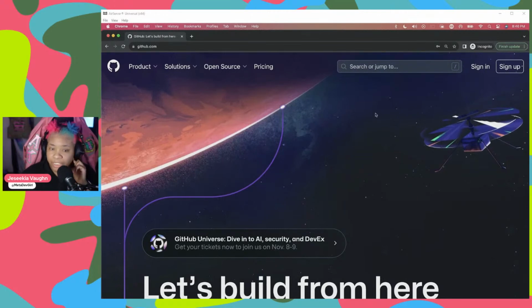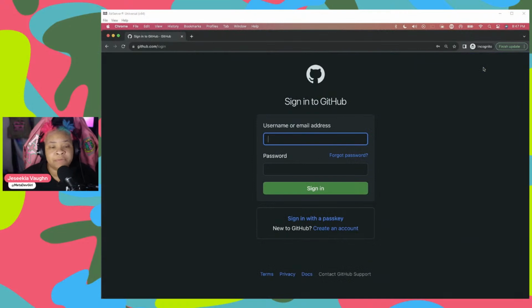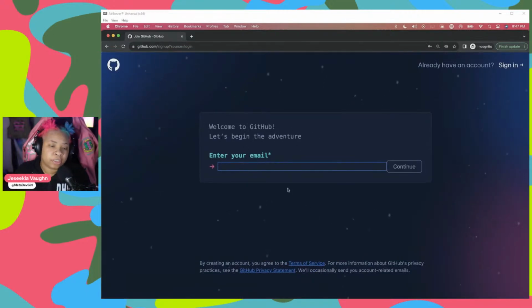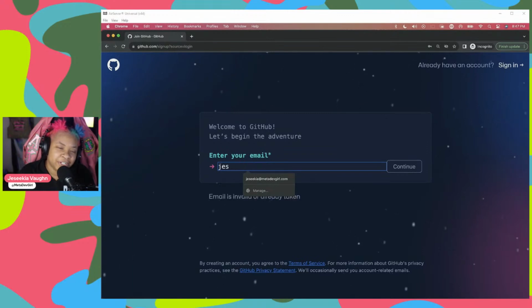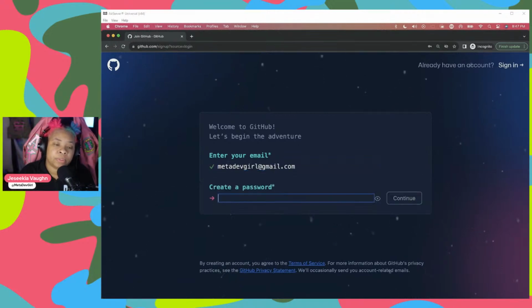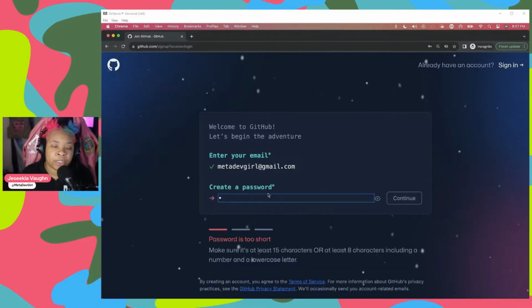Now, if you need to set up an account for the first time, it's pretty straightforward. You can go ahead and create a username, use your username or email address, and you can create a password, and you can just sign in that way. So, actually, yeah, create an account. Here they prompt you. I don't know if I want to go through this, just because I don't want to make an extra account that I'm not going to use. But yeah, you can type your password, your email, and then you can go ahead and sign in.